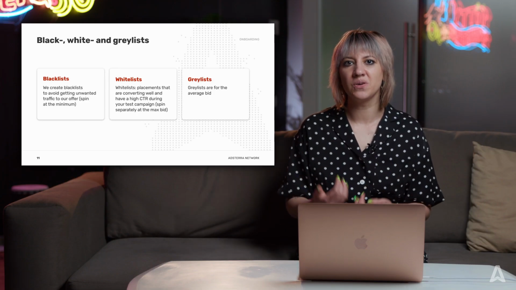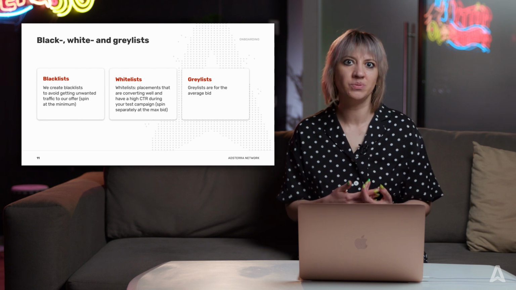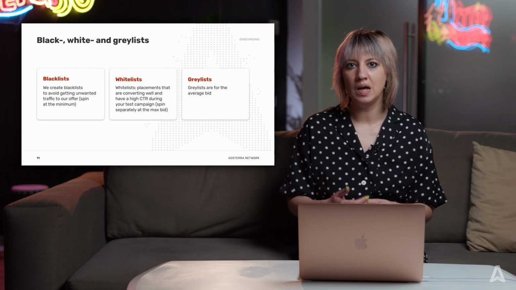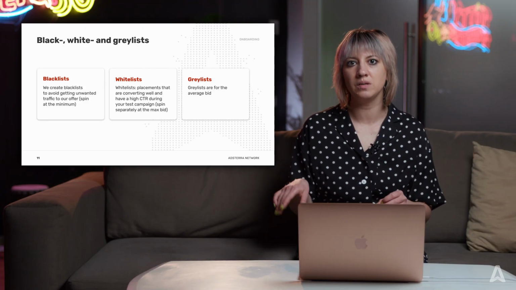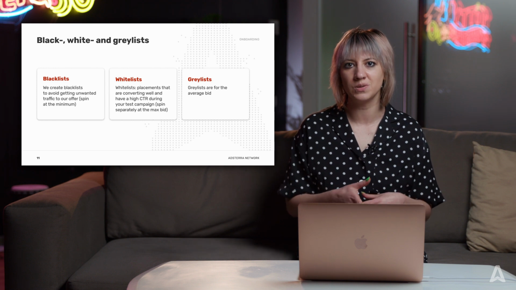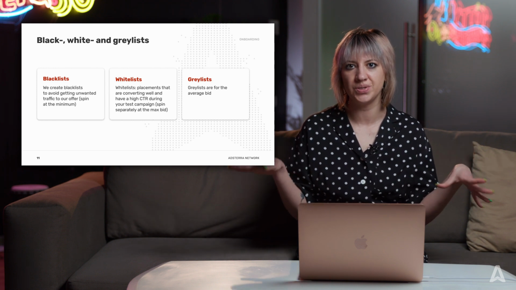As for whitelists, these ones are for the sources you enjoy the most. You can request a whitelist for your particular offer from your account manager when you run a CPM campaign. We do not recommend starting with whitelists from the very beginning, because you never know how the traffic is going to perform on your particular lander and with your particular offer. So once you start, go with the run-on-network type and with all sources in your pocket.